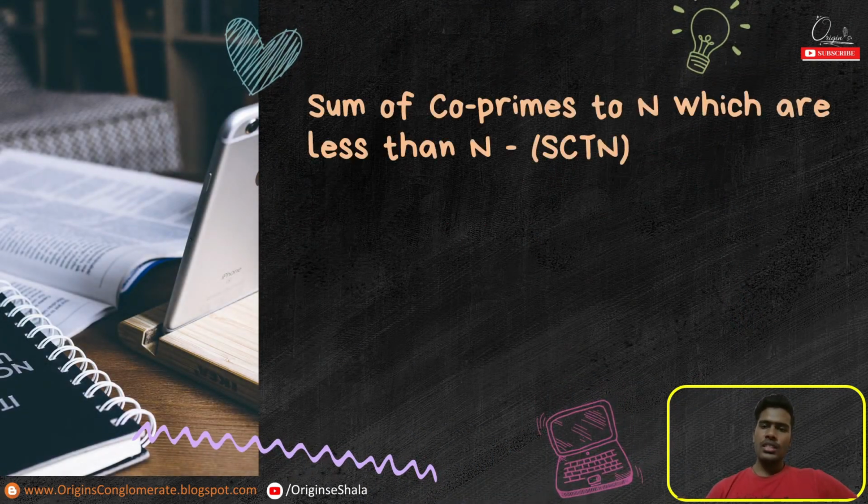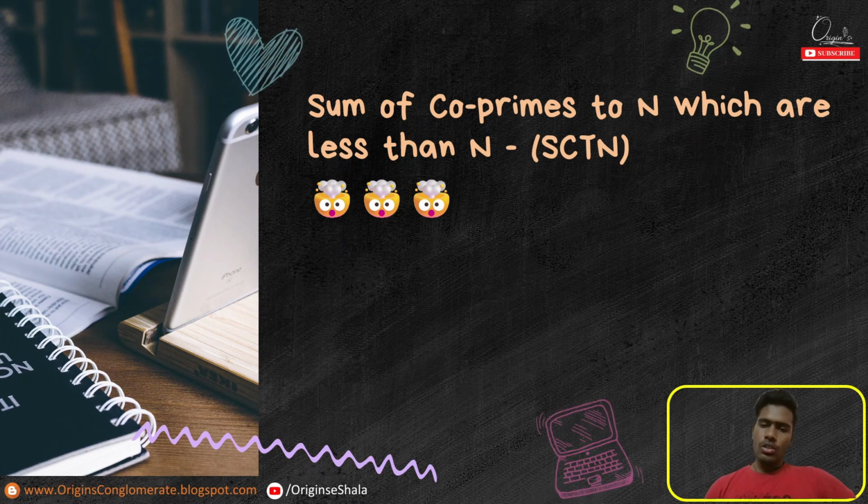So far we have seen various things, like how you can find the coprimes to a number which are less than it, of course, because greater than that you can always find an infinite amount of them. But what we were more interested in was the number of coprimes to itself but less than it, because they are finite and countable. Now we are taking it up a notch and finding the sum of them.